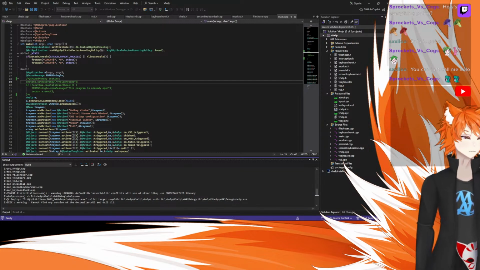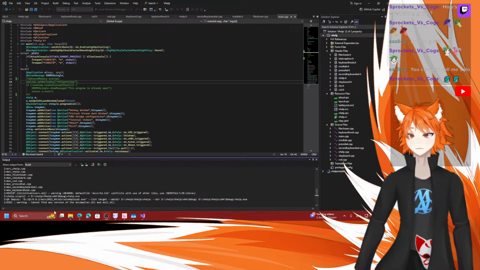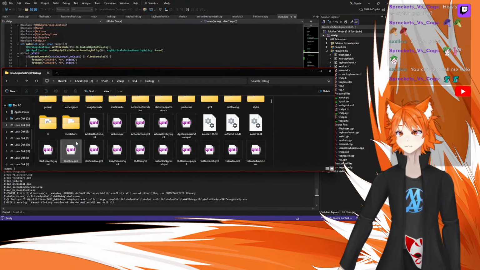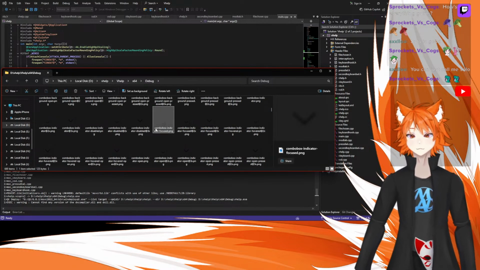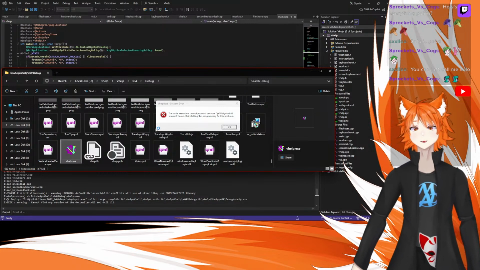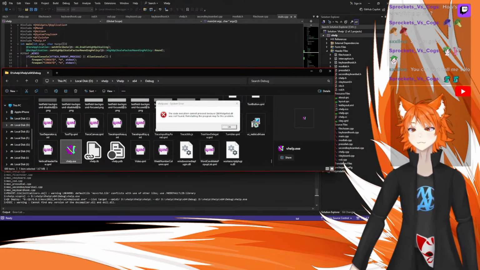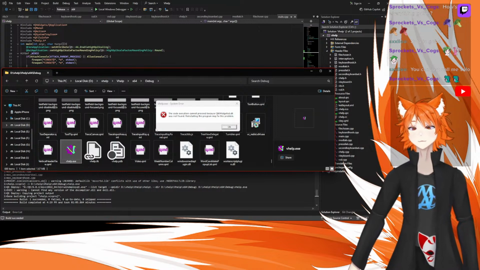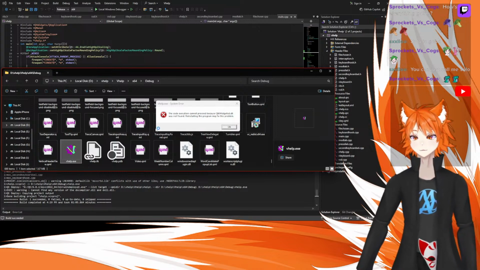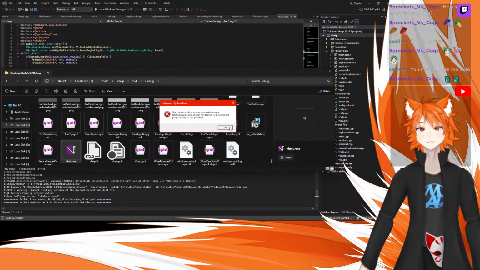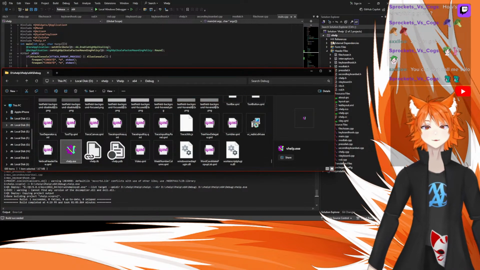Okay. So let's go to debugging mode. Debug folder. I cannot proceed because of Qt widget D. Okay, wait a minute.